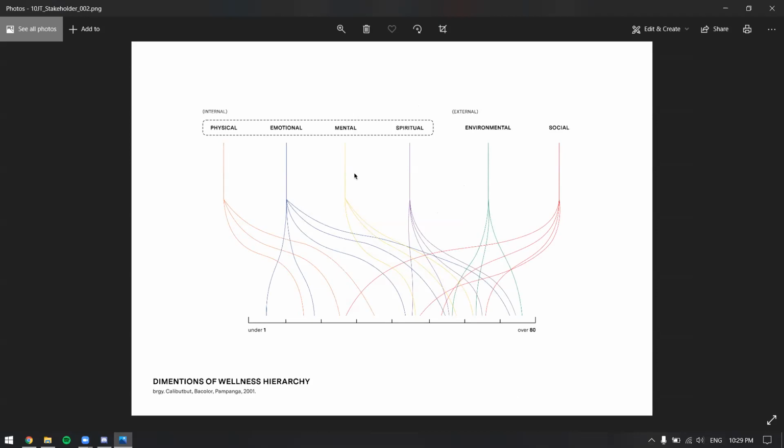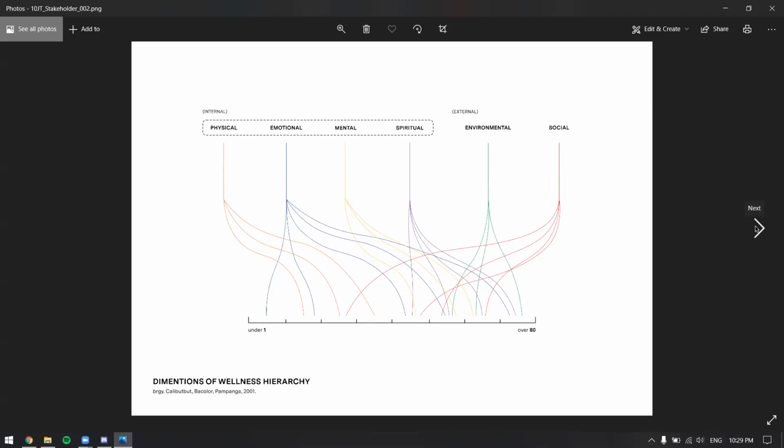These are the kinds of wellness that I researched: physical, emotional, mental, spiritual, and others. They're cut into two: internal and external. With a kind of bias and with observation, I try to define what they need, and that's what I'll focus on with my idea.